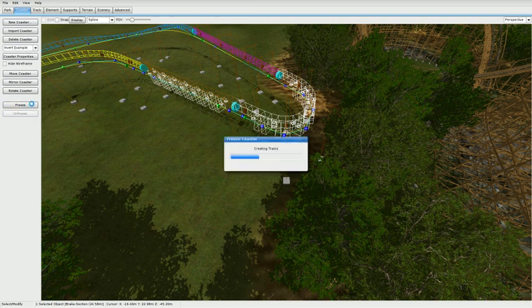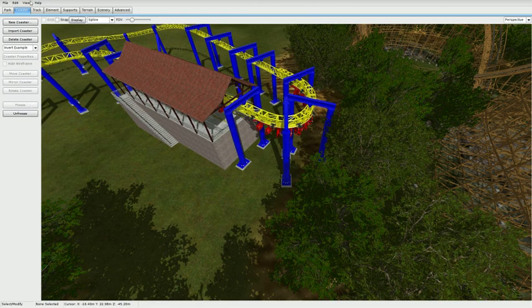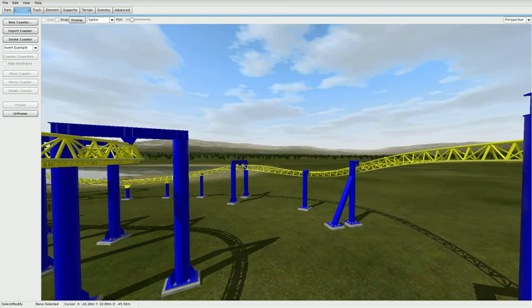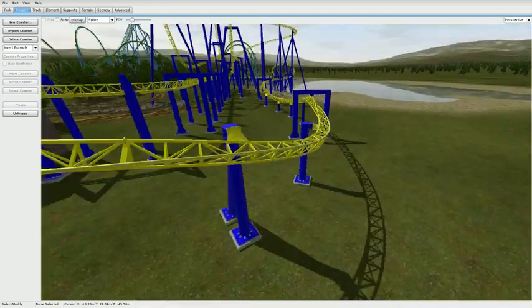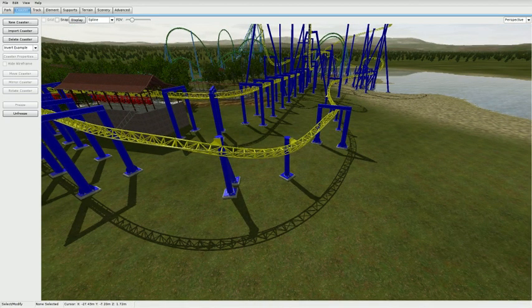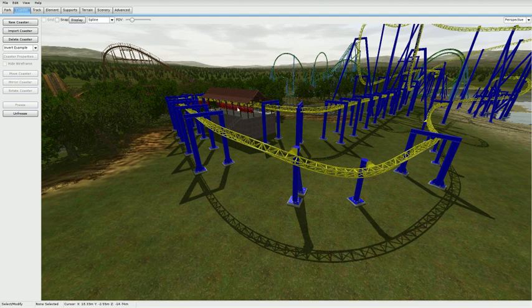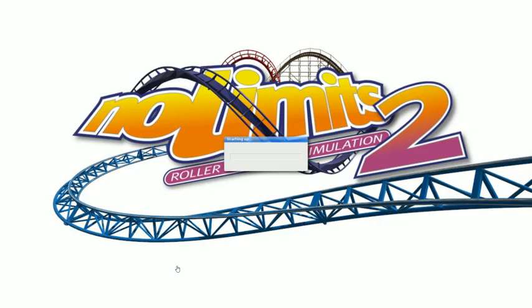Yep, so keep that in mind. In NoLimits, it does register blocks, so for every train, you need at least 2 blocks for 1 train. So, never mind, you don't need 2 blocks. What you need is at least 1 more block than the number of trains you have: just add 1 to it, and that'll be good. That's your coaster. Okay, let's save that, leave editor, and let's ride this baby.